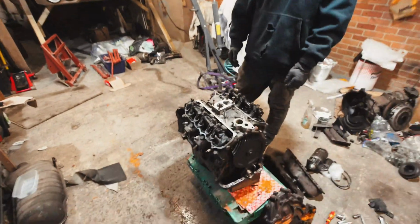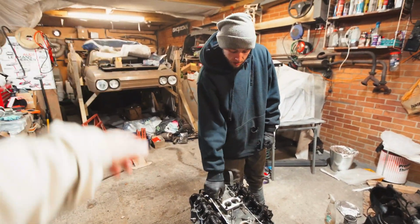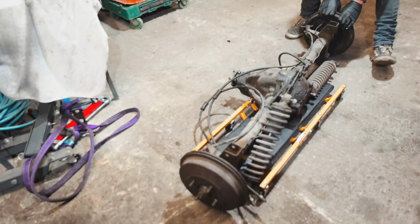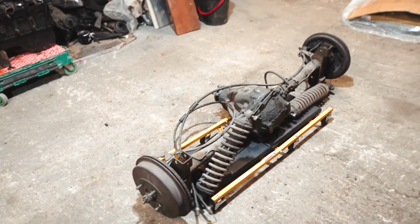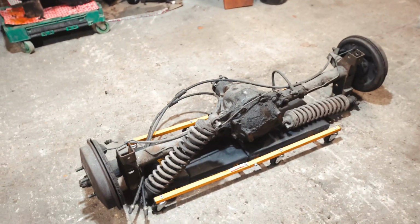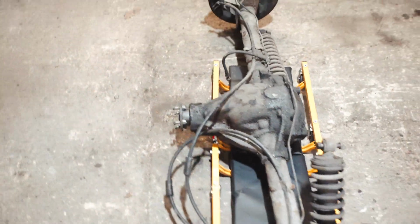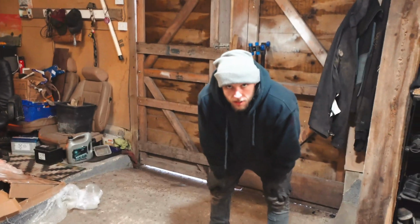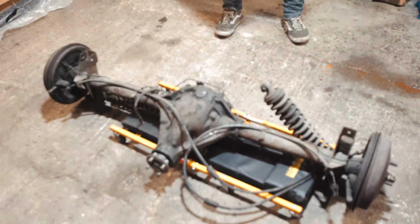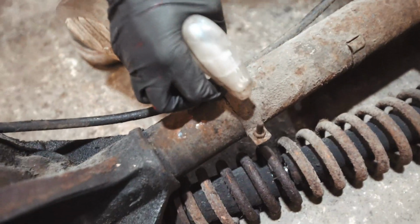Alright, cool. Let's strip down some stuff then, and there's an axle over there. We'll introduce her in a little bit. That is what old looks like. This is old. That's what it looks like. Solid rear end. I don't know what to do. You know what to do. There's going to be a lot of that. Any idea what we're doing? Dunno. That's how old it is. It's got cobwebs growing on it, mate. Look how crispy this is. Crispy bacon. Bit of magic juice.